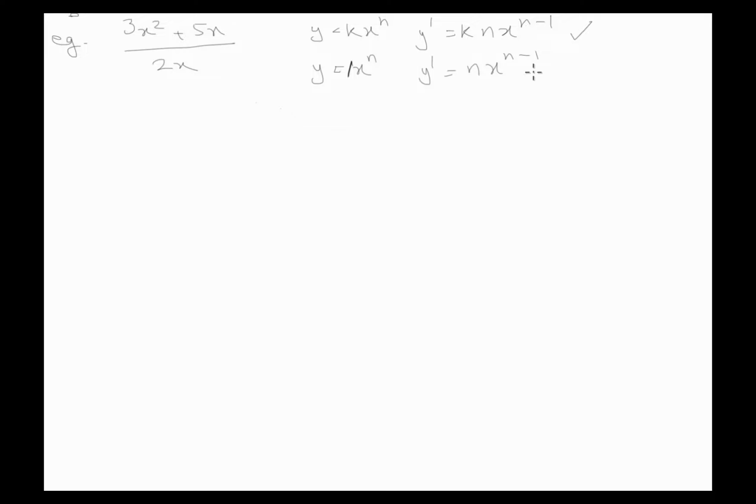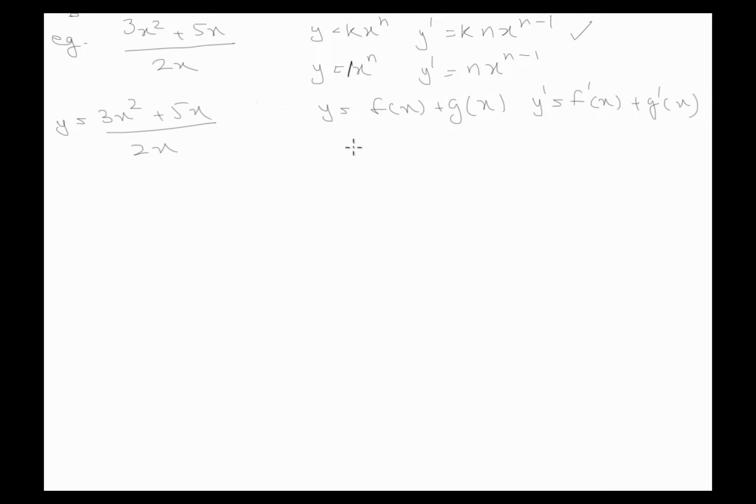Okay, so we've known these formulas so far, and we also know that if we have two functions being added together or subtracted from each other, you can basically say the y dash, or the gradient of this function, is just differentiating each of these functions individually. But you can see that none of these formulas that we've looked at so far can deal with division. So what we need to do is solve that problem. So I'll just write that down again.